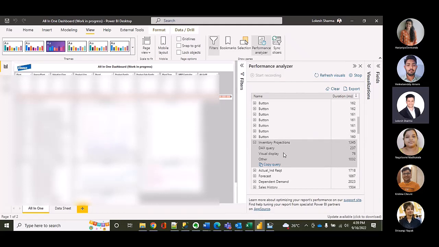So first thing, you can clearly see that there is a DAX query. The example that I'm showing might not qualify for performance tuning on the DAX query side, because you can see that the time taken is very less. It's 237 milliseconds, which is nothing. In fact, the other time is higher. But in the cases where your DAX query is working slow, this DAX query timing will be high. So as I said, this could be as high as 5 minutes or 10 minutes. So what you need to do in this case is copy your query.